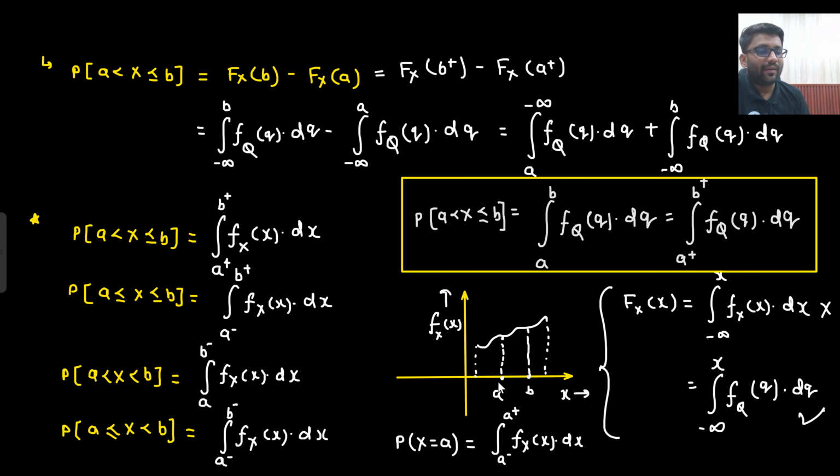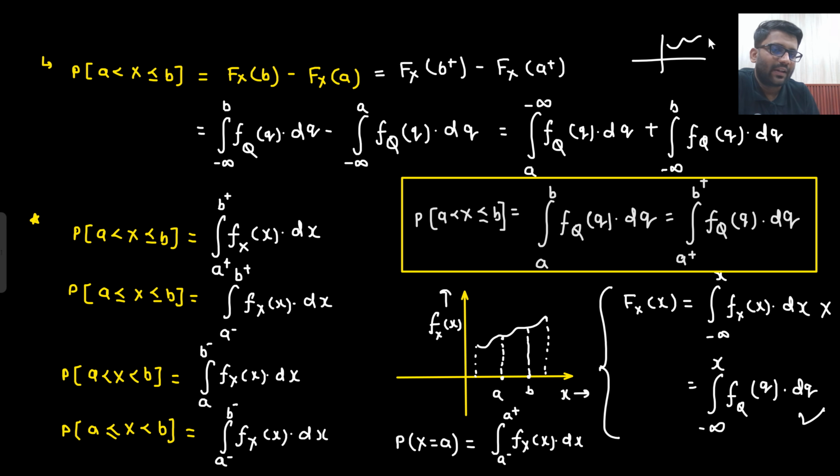So they are asking me probability at a point. So I will go from A minus to A plus, and then I will calculate the area. So PDF simply means calculating the area, nothing else. I will go from A minus to A plus. And just think about it. If your PDF is continuous, then what will happen? You go from A minus to A plus. What will be the area?